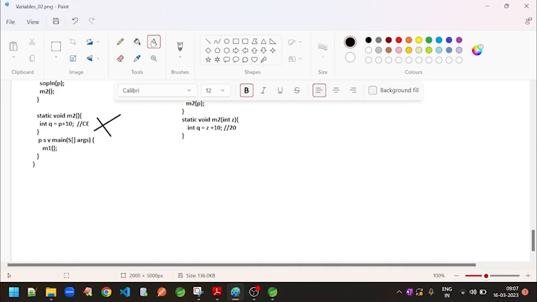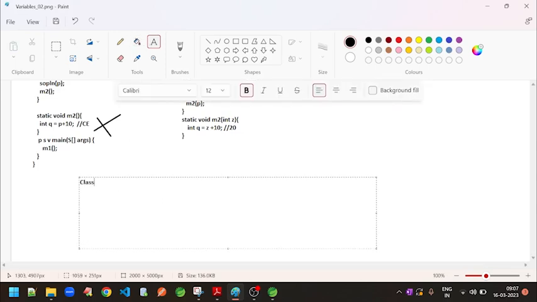Then we have the topic class level variable. We must create a class level variable only if we want to access a value throughout the class from all its methods.